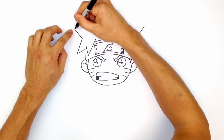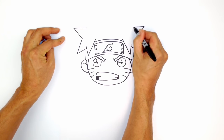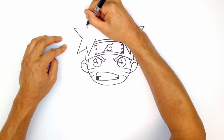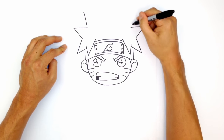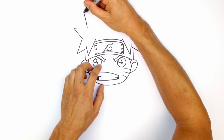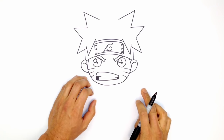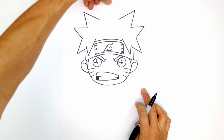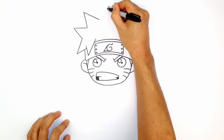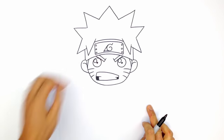Now along the top we want to draw some big spikes going in a radial pattern. I'm going to find the topmost point — that's one. I'm going to draw two on either side and then a fourth one to the side of that. Take this point and go up at an angle. Going back and forth to balance it out, keeping it symmetrical. From here, come straight across horizontally on both sides, about equal length. Then go up at angles to make a star pattern, coming in towards the center. Connect those two points by going up to the central point — so we've got pretty much a full head of hair.